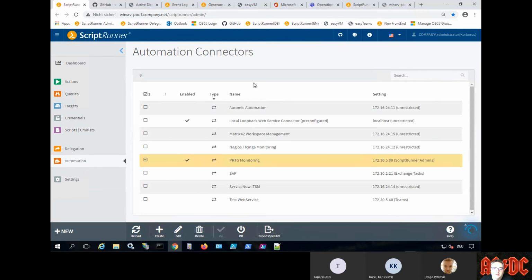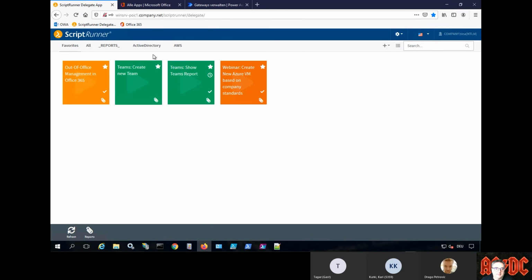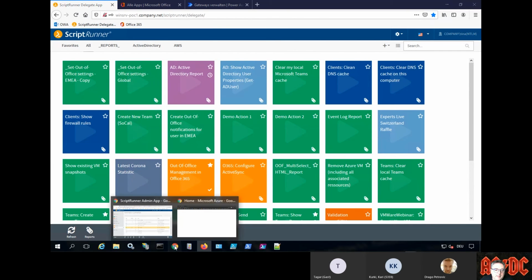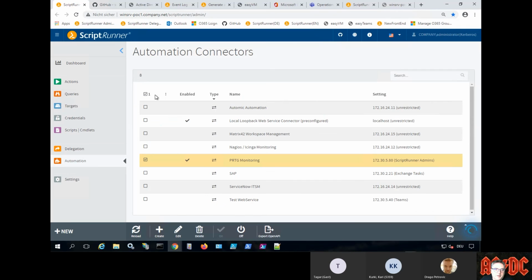And because we also talked about users clicking on a button to do something in Active Directory, in Google, in Azure, Office 365, or whatever, you might also want this functionality to be available within the environment where a user is working day in, day out, because maybe you have a self-service portal or something like this.